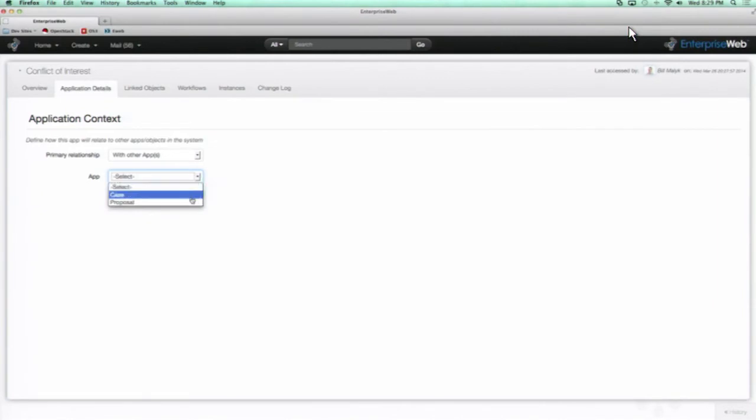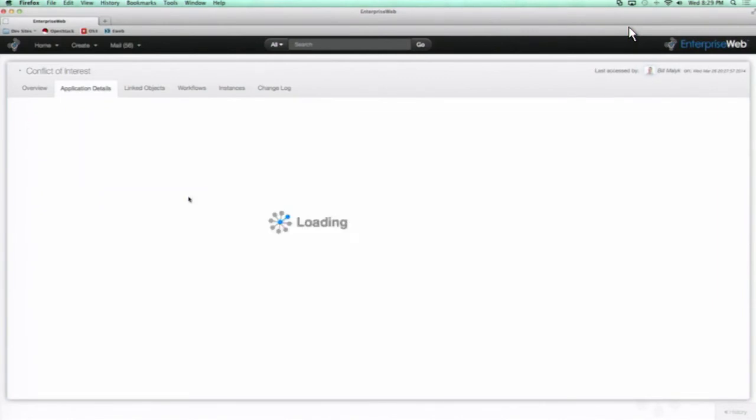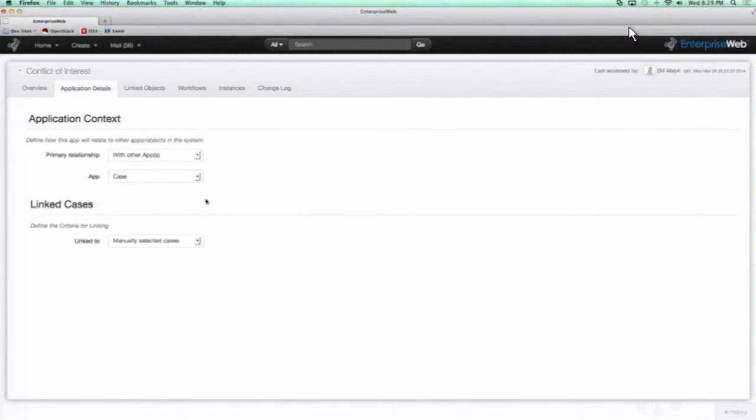So we only have two other apps that are sitting inside this environment right now. We have cases, ad hoc cases, and some proposals that are a more structured app. I'm going to connect it to a case. And then it's going to start to walk out effectively the logic that I want for linking this thing. Now, do I want to be creating, and right here, do I want to link to all cases? So do I actually want to just flat out introduce what would be a cross-cutting concern against every one of these cases that's in the system? Do I want to manually select them from a list? And you're going to see how these things can play out a little bit more in a minute.